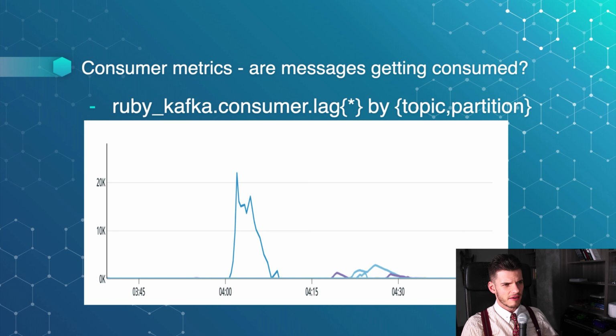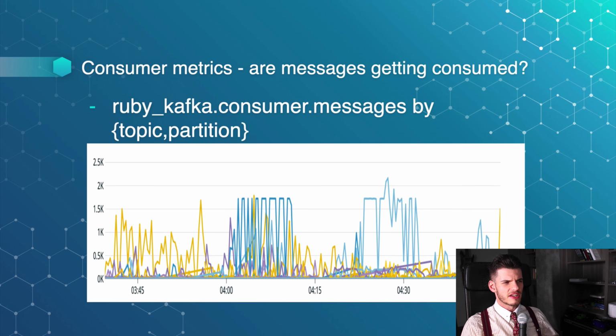Like in this graph, for close to 10 minutes after 4 am, the curve sharply increased and then decreased, suggesting that there was a lag for a while, creating some delay. And later, after 4:15, there was some lag as well. Depending on the logic of the consumers and your expectations, this could be either okay or not. If it's not, then it would be a good time to think about some performance optimization on the consumer side. And guess what? I recorded a dedicated episode for it.